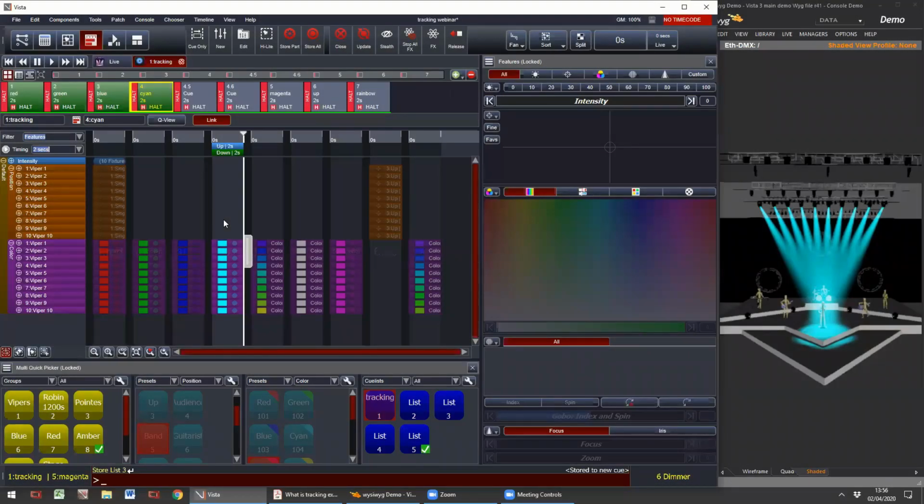So the next kind of topics that I want to talk about briefly is copying and pasting queues and alias queues. They're not really to do with tracking, but there are some options in there which reference tracking, so therefore we thought it would be a good opportunity to explain those in this webinar.